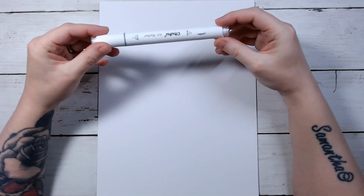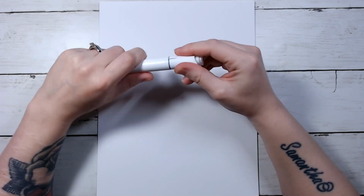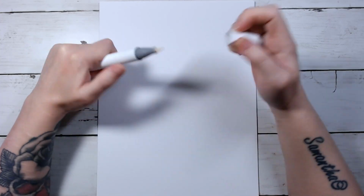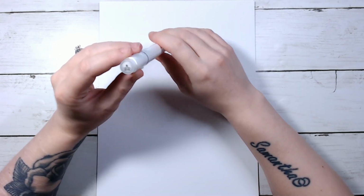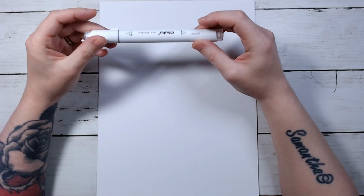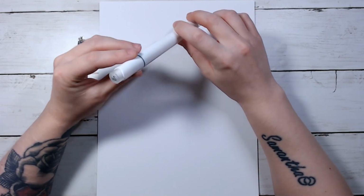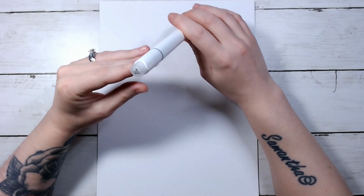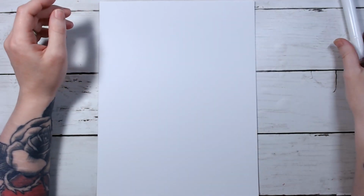So we are going to use the Ohuhu art markers, the brush tip ones. It doesn't have to be brush tips. But this is basically my eraser. It's the colorless blender. It is amazing. I never actually use it to blend. I don't know if anybody does. But it is basically a pretty decent eraser for your markers.